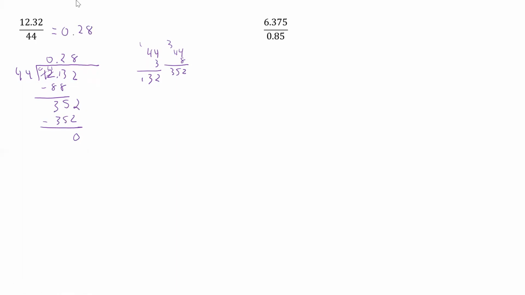All right, so the next one looks like back to moving decimal places in the denominator as well as the numerator. So we move it 1, 2 here, and we move it 1, 2 here. And so now we have 85 into 637.5. And we put our decimal there. So we have 85 times, if we do 8, that's 64. That's too big, so let's try 7. So 7 times 5 is 35, and that's going to be 56, 57, 59.